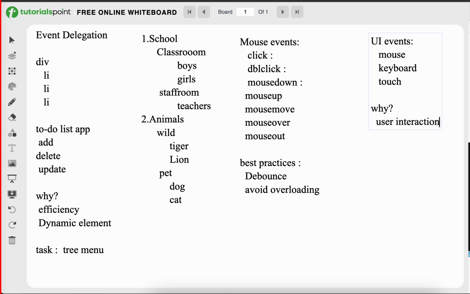The next thing is dynamic experience. The events make the app feel alive by providing real-time feedback. For example, button clicks or effects are a dynamic experience.